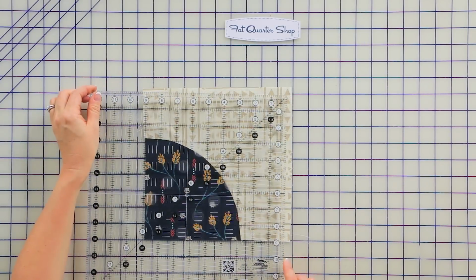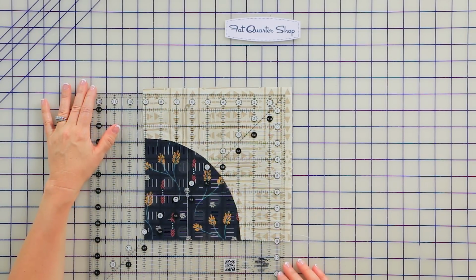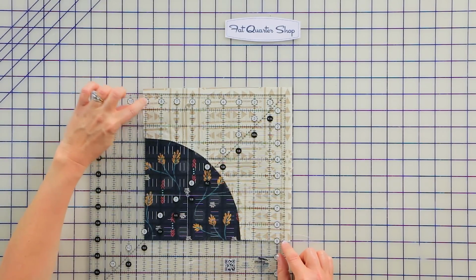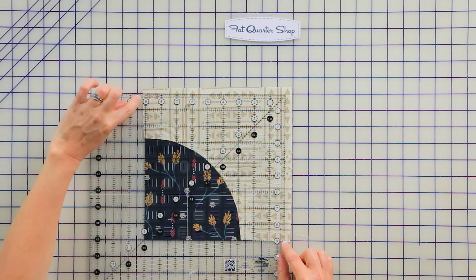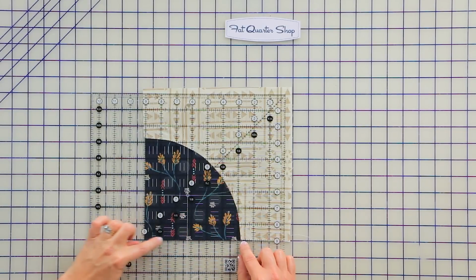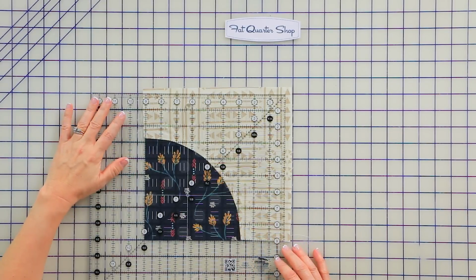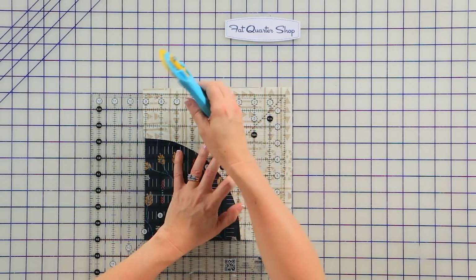We're going to use this Creative Grids ruler, and we're going to line up the 9-inch line on the top and the bottom, on the top and the side, with the edges of our block. And don't worry if you have a little bit of a difference here, we can trim that off. But we have to be sure that we don't trim anything on the pie section because we want all of our pie sections to match up. So I'm just going to trim these 2 long edges.